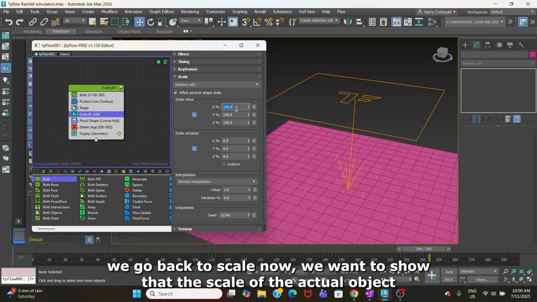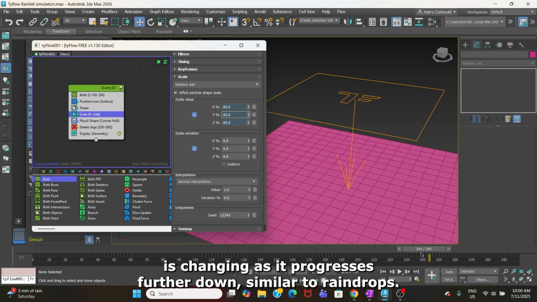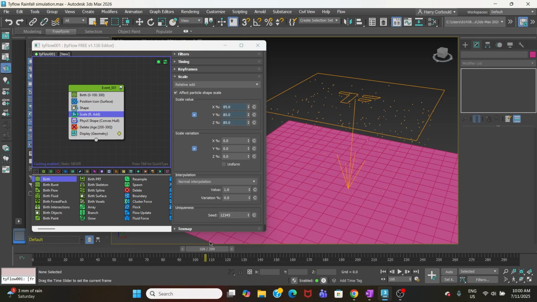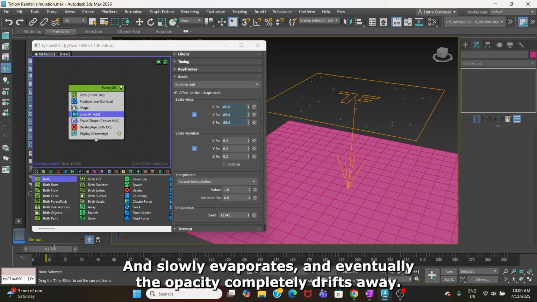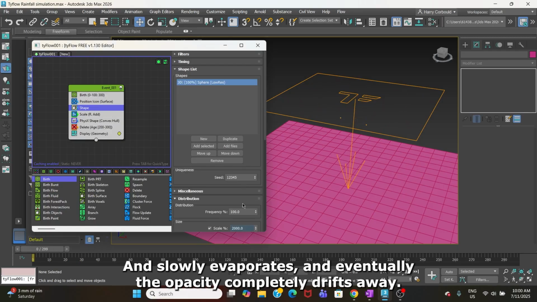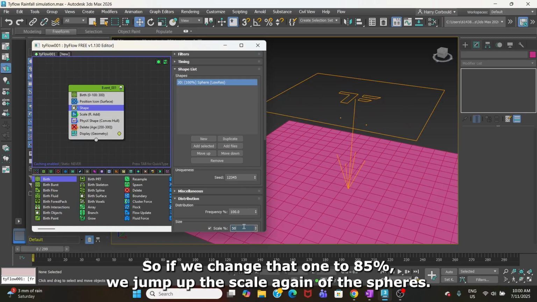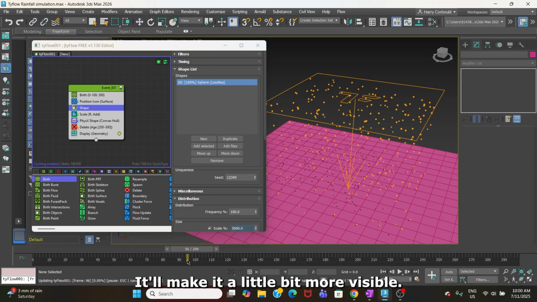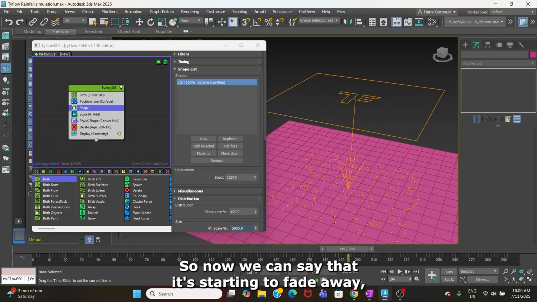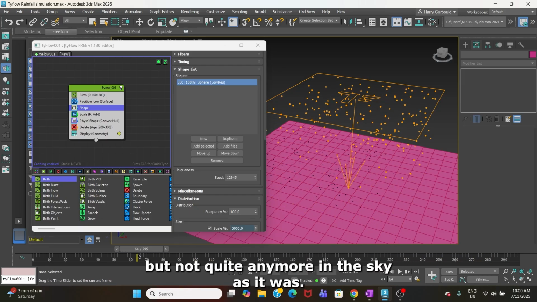If we go back to scale now, we want to show that the scale of the actual object is changing as it progresses further down, similar to raindrops, and slowly evaporates, and eventually the opacity completely drifts away. So if we change that one to 85, and we jump up the scale again of the spheres, it'll make it a little bit more visible. Now we can see that it's starting to fade away, but not quite as much as it was.